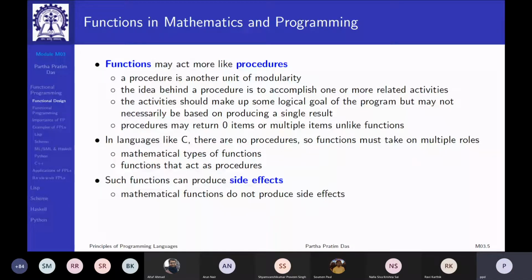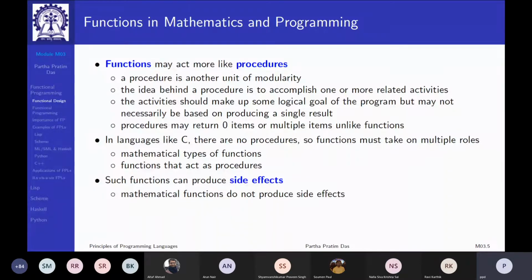If you have ever looked into languages like Pascal, you would have seen procedure being available as a unit of computing module in the programming language. The idea behind the procedure is to accomplish one or more related activities, but not necessarily return a value.